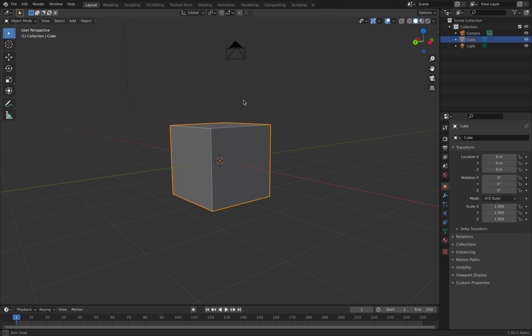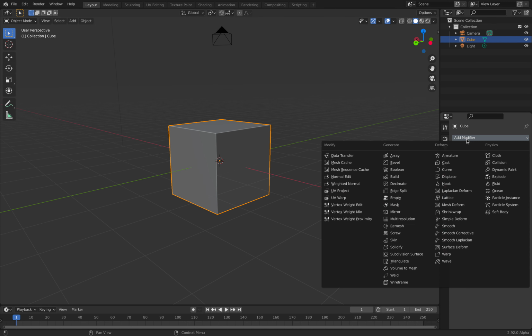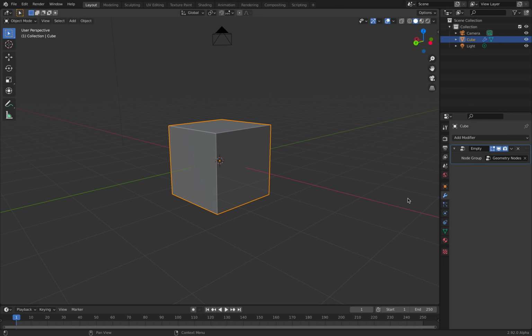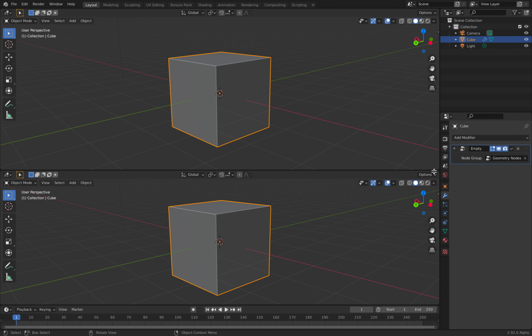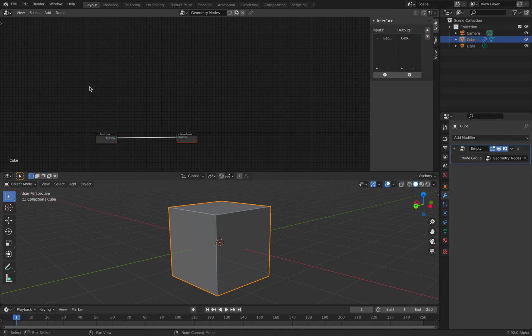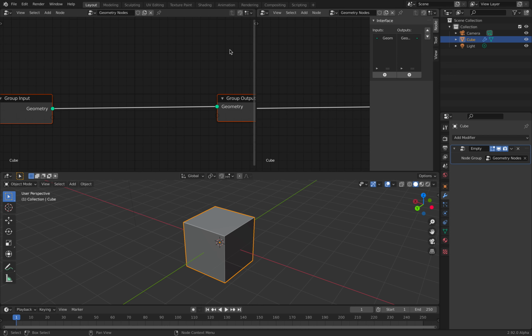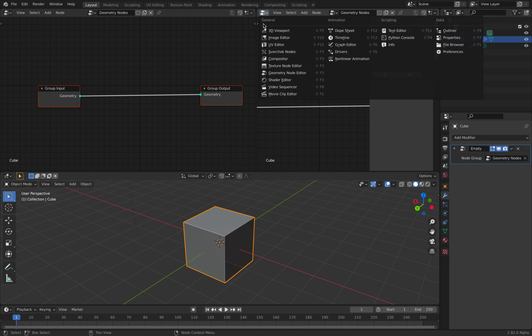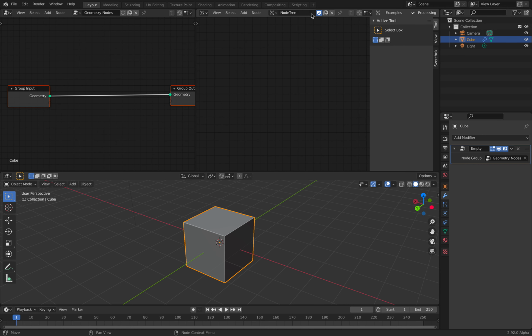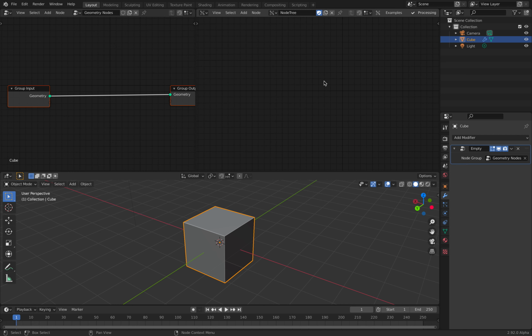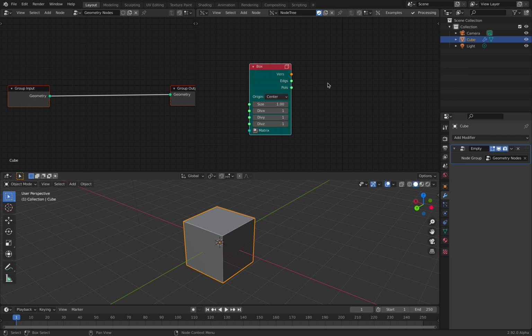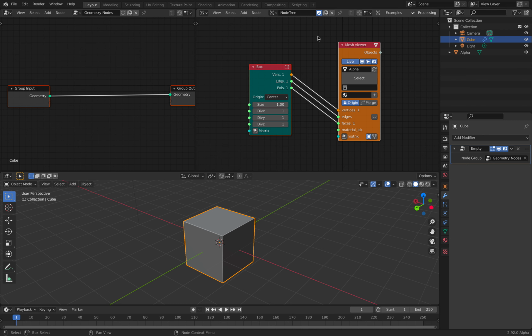Okay, so we start with a cube, right? And then we're going to create a geometry nodes. So I'm going to open up geometry nodes. So we have a box, and then to this box, we're going to add Sverchok nodes, because Sverchok nodes can also be alive, and then you can add objects on the fly. That's what I'm going to do. So I will create another box and output the box.